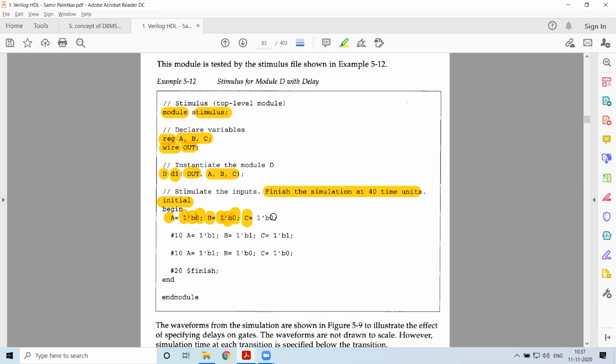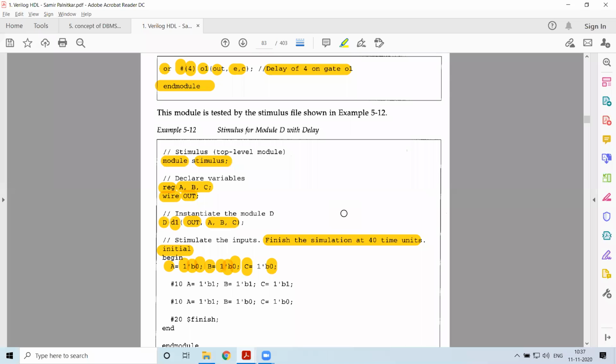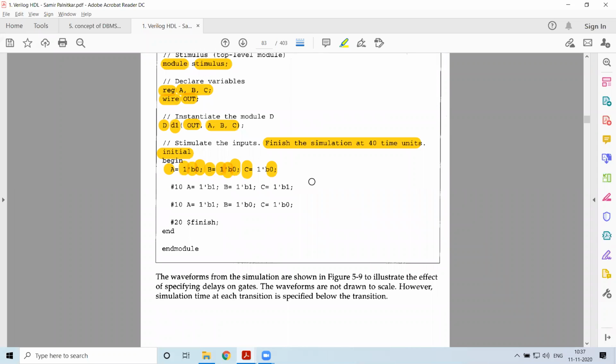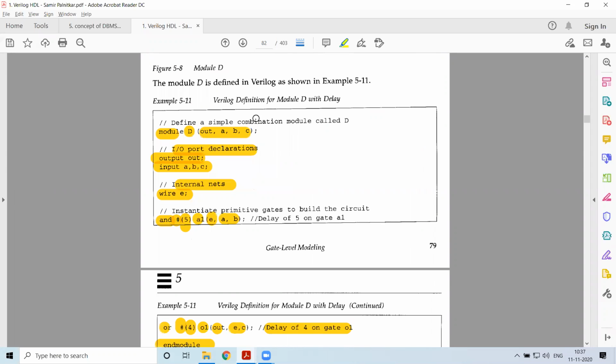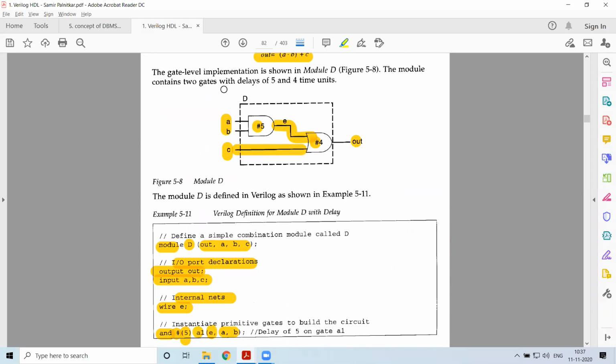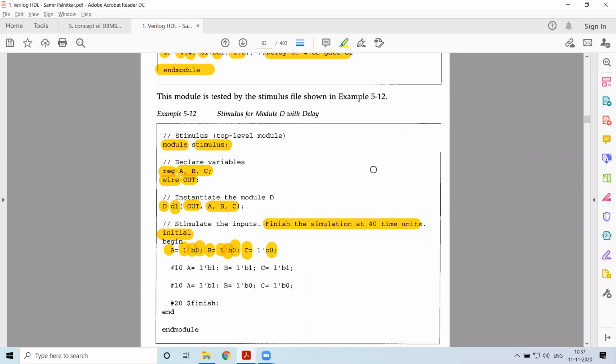C is also binary value 0. When this is the case, what happens to the output? You can check through the truth table of this one. When any one of these is 0, output is 0. If any one of these inputs is 1, then only the output is 1. So in the first case, all are 0, therefore output also will be 0.